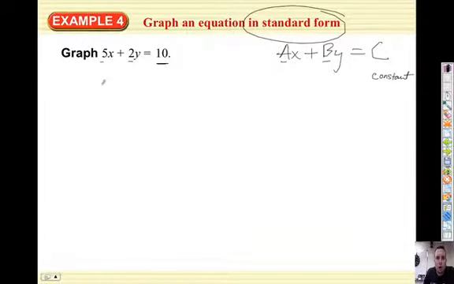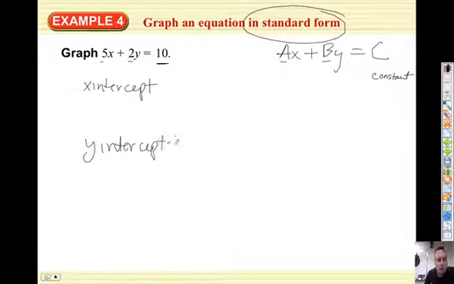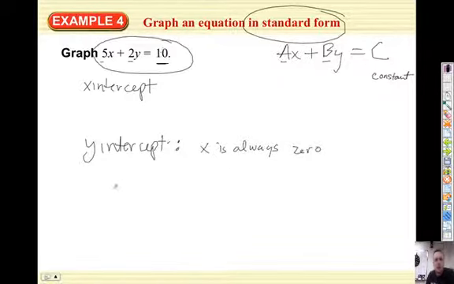What do you know about x-intercepts and y-intercepts? What do you know about the y-intercept? You should know that x is always 0, right? X is always 0. Okay, let's go with that. That means it's a coordinate. The y-intercept of this equation is a coordinate where x is 0. So basically, you know half of the y-intercept right now.